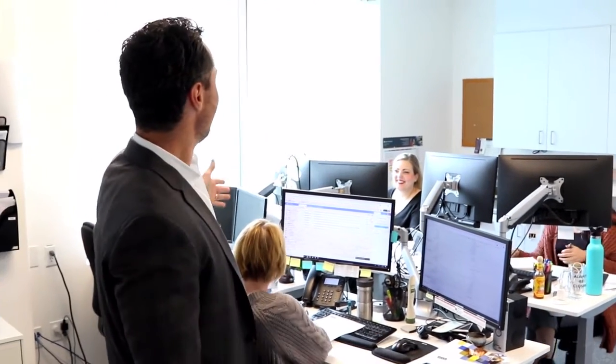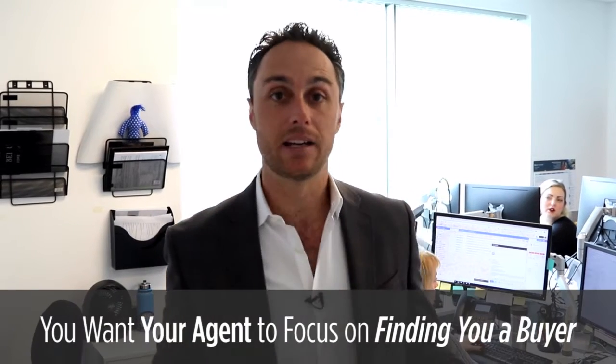So Sarah, Jennifer, and Daphne, and what they do: when we list a home, we make X amount of promises that we're going to take care of this and the other. There's a ton of logistics on the back end that have to happen. A lot of coordination, a lot of vendors, the carpet cleaning, the locksmith, everything. Your agent, instead of being focused on when the carpet cleaner gets to the home, you really want focused on finding a buyer.